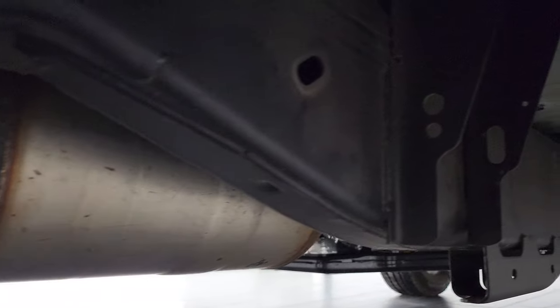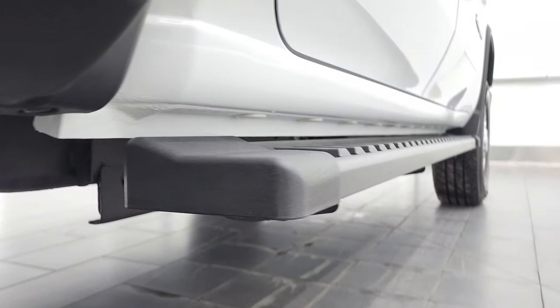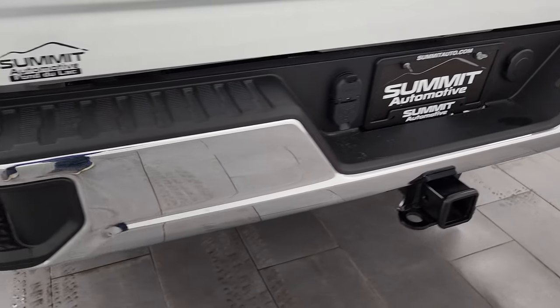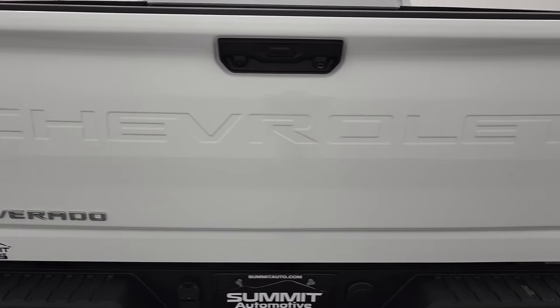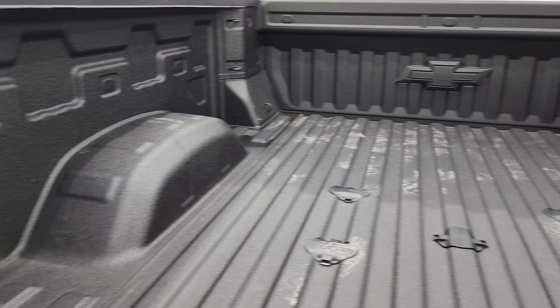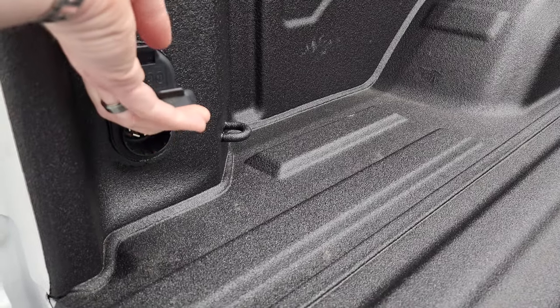It has all the remaining factory exhaust and that underbody is very clean on this truck. It comes with the factory painted step bars and the side box steps. Coming around to the back of the vehicle, the rear bumper is in great shape — no dents or dings. It does have the full towing package which includes the receiver hitch, four pin and seven pin wiring, and the rear bumper steps. The tailgate is very clean as well and it is a power drop-down tailgate, so you can do that from the key, inside the truck, or just by pressing that button. You can see it has the spray-in bed liner, fifth wheel and gooseneck prep package, and LED bed lighting.